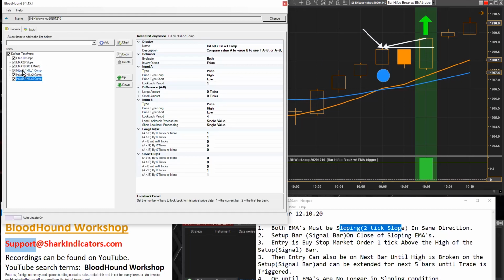Probably just to eliminate confusion, let me rename these so that the numbers line up with the look back period. If you're not a programmer, this numbering system can be confusing. So I'm just going to adjust all the numbers by 1. There we go. So I have 4. I need 1 more. There.